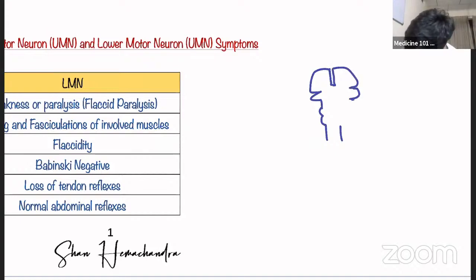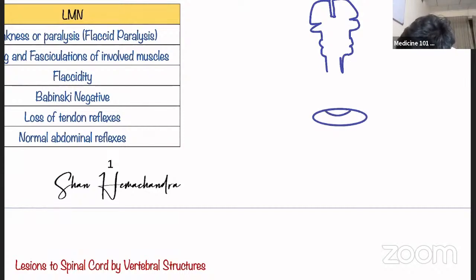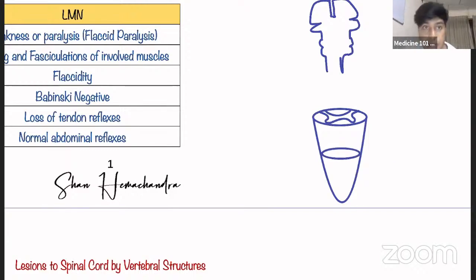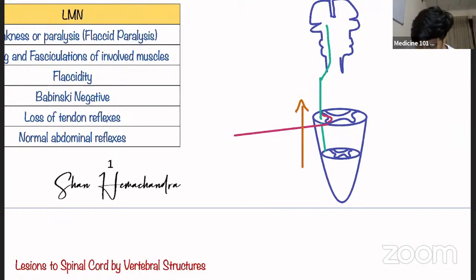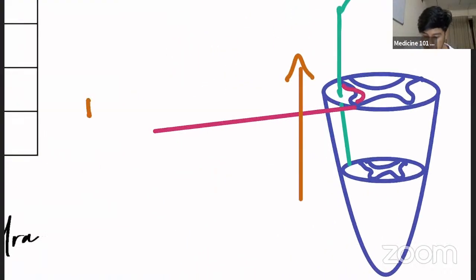Guys, draw this with me. I'm just drawing the brain. Then that spinal cord that I drew there. Okay. Now, I hope you guys understood the fibers that come will continue going down, while the ones which are supposed to exit at that level will exit at that level. Okay? Let's say, just imagine there's a damage to this nerve. Okay? There's a damage to this nerve. And since this is the nerve that exits at whatever level, this concept, please understand really well. This is very important.